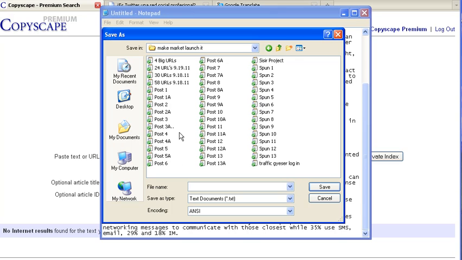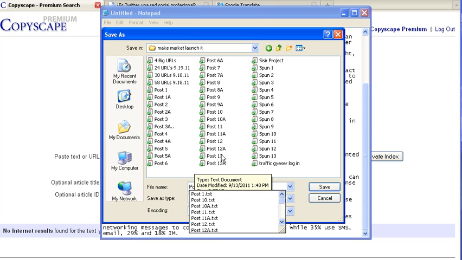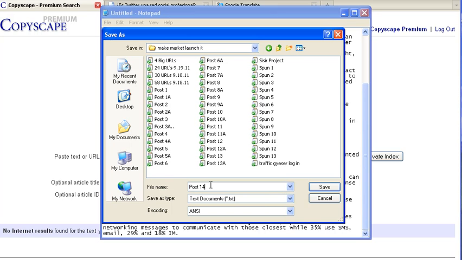In this particular project, every project will have specific instructions, but for this one, we have 2 websites, and we're adding one piece of new content per day for 45 days. The last one that we left off on was post 13, so this one is going to be post 14. I'm going to save that.